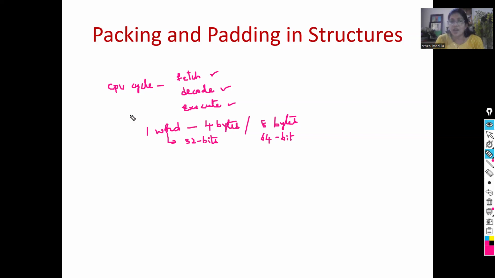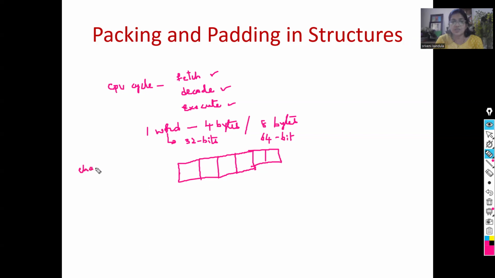In the same way, our CPU also has n number of tasks to do. It wants to save the CPU time. So it can save time by reading more bytes in 1 word. Suppose the data is short, as in the example we have seen, and it doesn't have 4 bytes of data. Let us see the data that it has to read in a structure.